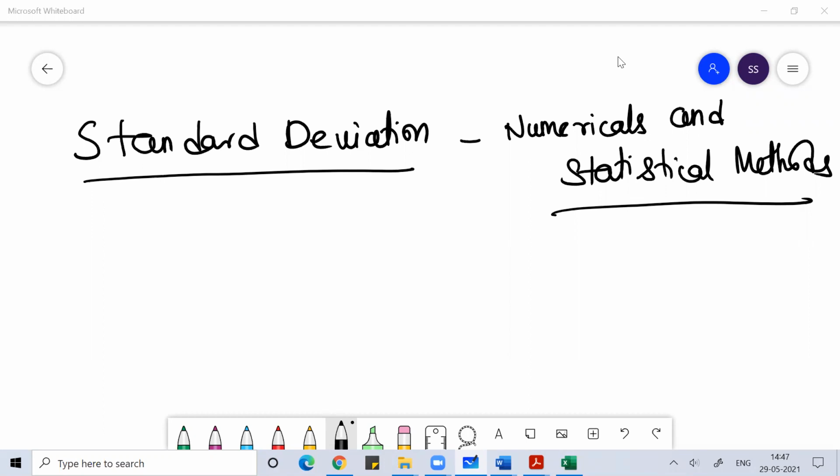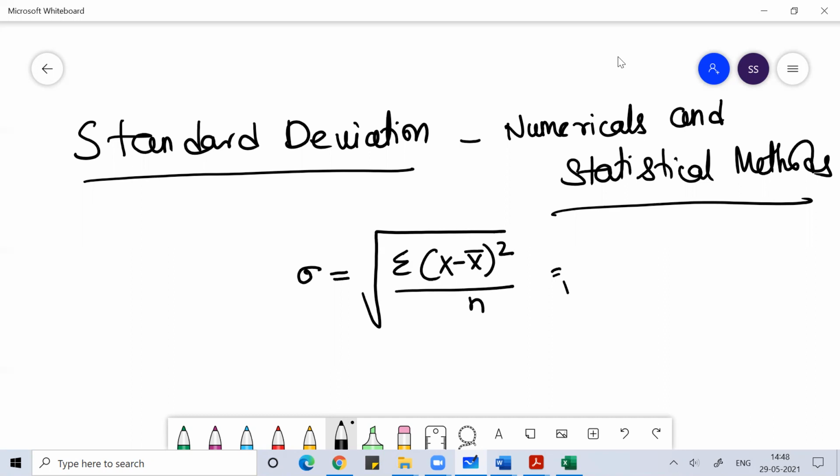Talking about standard deviation, already last class we started discussing standard deviation while discussing the concept of numerical and statistical methods. Remember that variance is the square of standard deviation. Already I told you the formulas also. We did a couple of problems. Standard deviation we represent with the symbol sigma, where the formula is the square root of summation of (x minus x bar) whole square by n. Similarly, you can use another formula: the square root of sum of x square by n minus x bar square. We use this formula of standard deviation. Variance is the square of standard deviation.